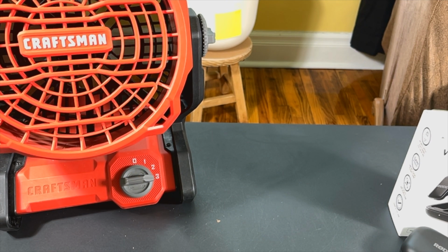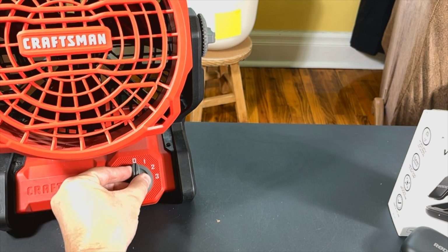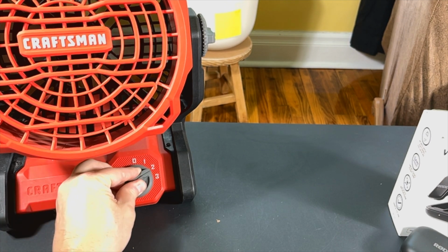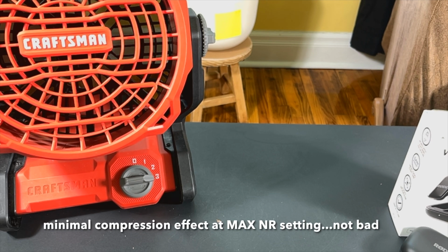Again, this is low noise reduction. It's probably going to still be annoying, and that's where this high noise reduction comes in. Hopefully this is going to make a major difference. So let's go to the low setting on this fan, high noise reduction. I'm hoping, again, we're hearing this together. I'm hoping it's making a difference. I haven't filmed with this out in anything more than about 4 mile per hour wind, and I think we're hearing about 8 mile per hour wind as it is. But let's go up to the max setting here. See, I can see the meters, and when I quit talking, I can see them dropping.